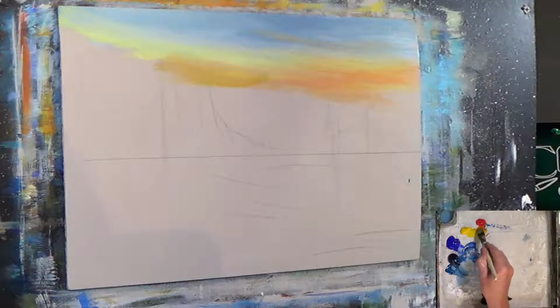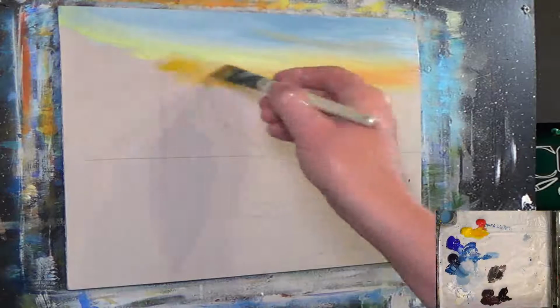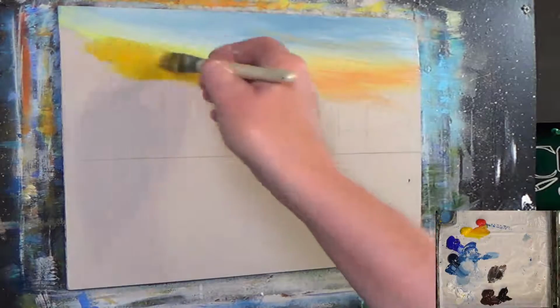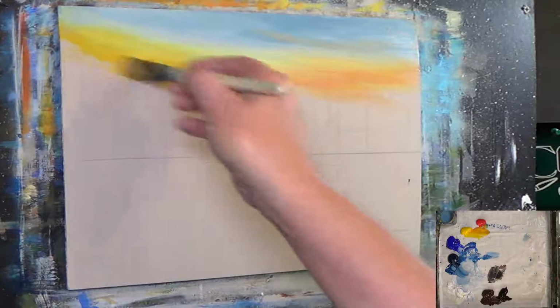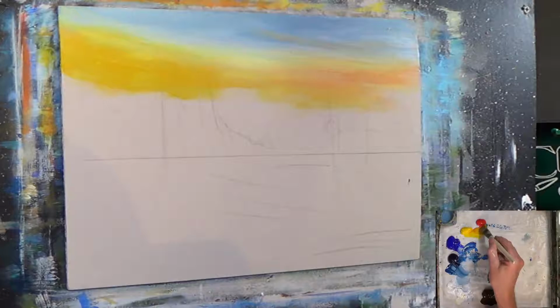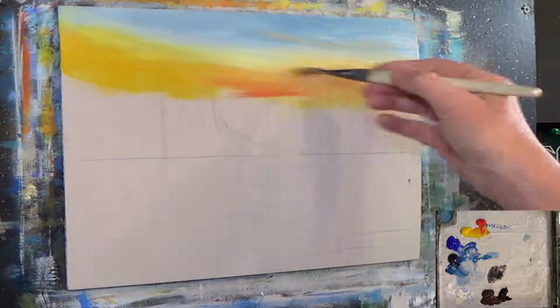So when you make an orange, use a lot of yellow. This is the smallest amount of red, because the more red you use, the darker that's going to get, and you don't want that. You want a nice subtle orange. There we go. Just pushing that in there. And a little bit more red down just down there like that.